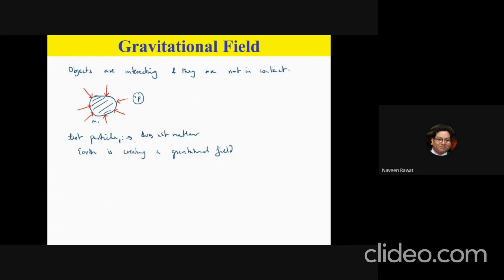Regardless of whatever there is here, whatever mass it has, the field is always existing. We can refer to this field that is being created by the earth as the source field from this source particle. So we have a source field coming from a source particle, and we have a test particle. If I keep the test particle here, what will be the gravitational force that will exist on this particle? Simply stating, we have already written that force is given by m times g. Now we'll define g as F_g divided by m, and this g is my gravitational field.